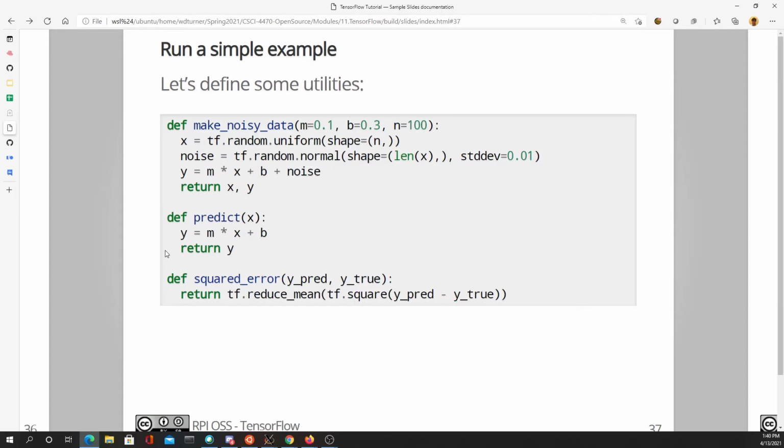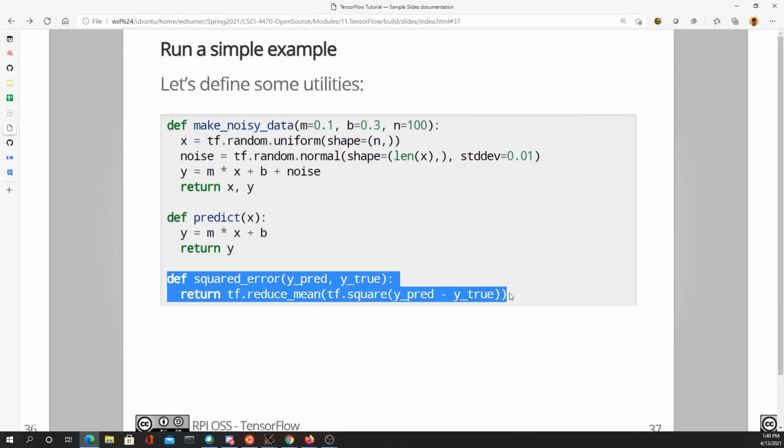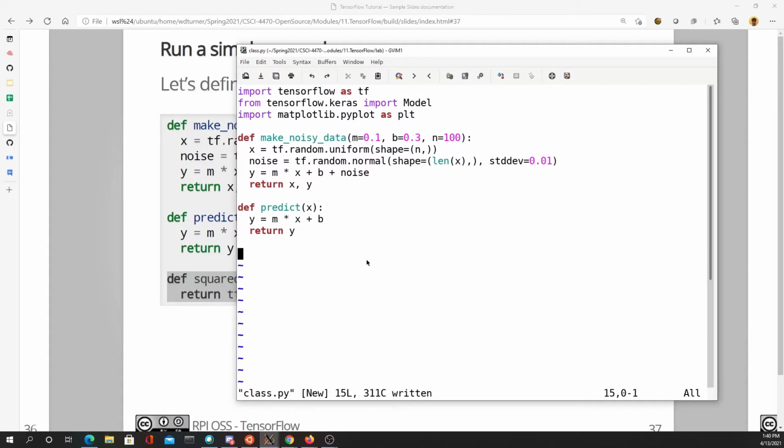And finally, we'll do this squared error. This is going to tell us how far away we are, given a predicted y and the actual y.